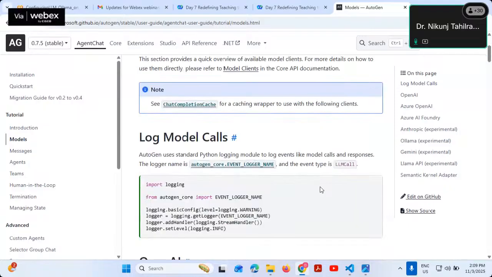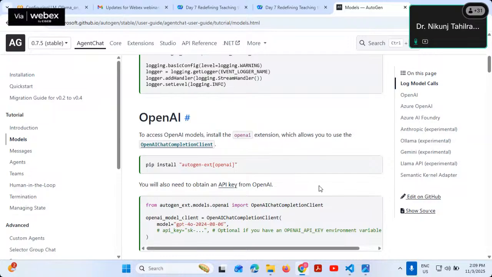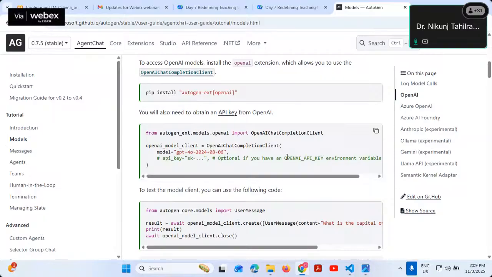So the models which are used by this Autogen, or it provides you the functionalities. First is OpenAI, obviously, which is the most popular model. Now, how to use it, I'll share with you when I give you the explanation about it. So you can have this GPT-4o, which you can use, and then you can provide your OpenAI API key, which you can configure through the OpenAI platform. And that is again the paid version. You can use it. Specifically, OpenAI is very popular one among all, which I observed.